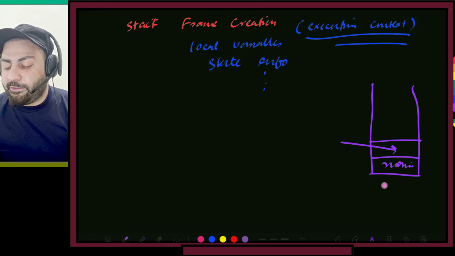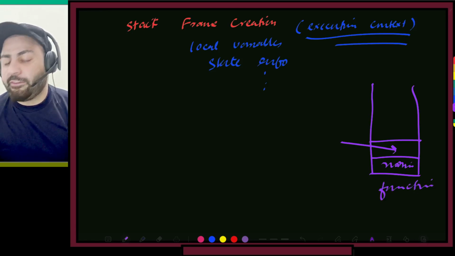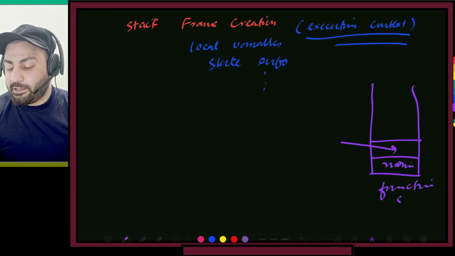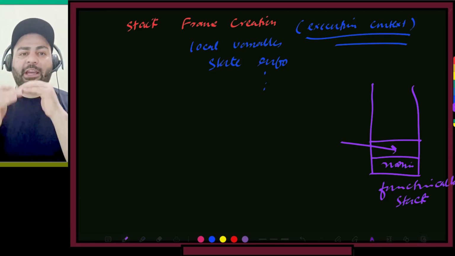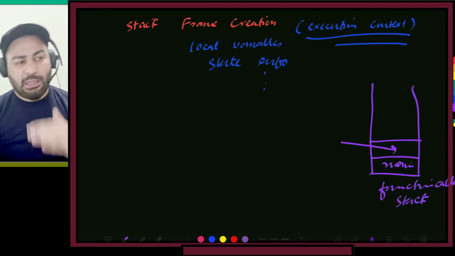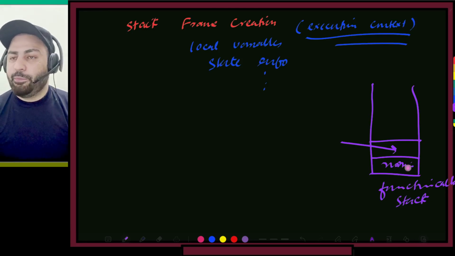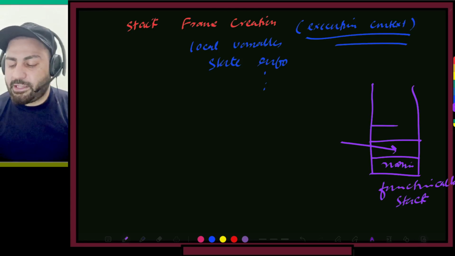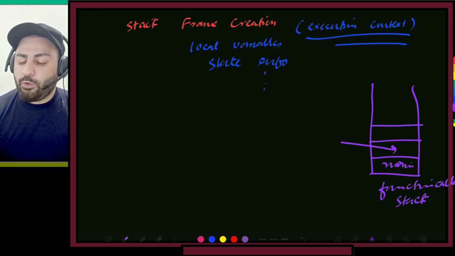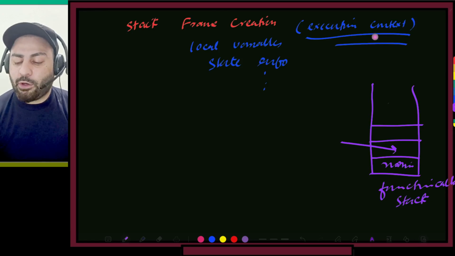This is the function calling stack. So there are two different types of stacks working here. The function calling stack is where we keep track of which calls happened. Let's say we first called main. So main will be pushed first, and then we call some other function. That's what it's keeping track of. So what we push in that stack is this execution context.